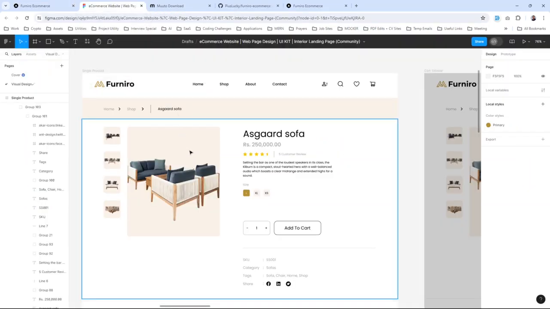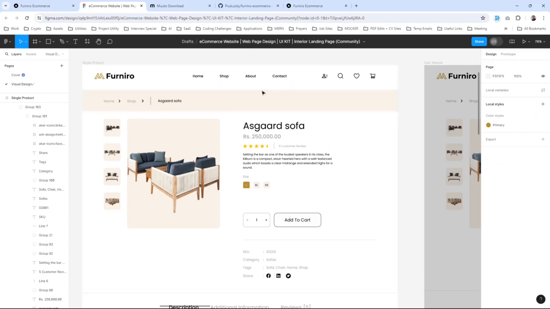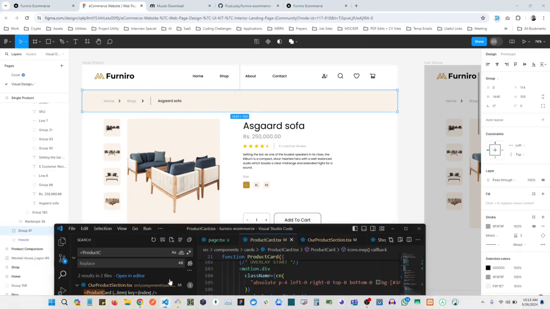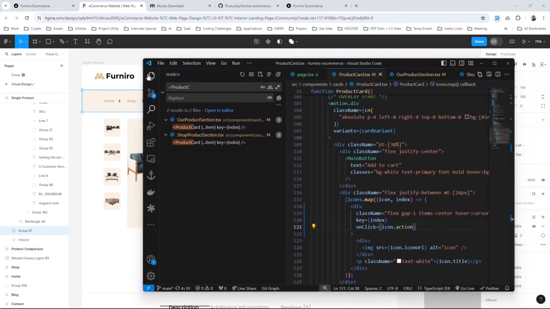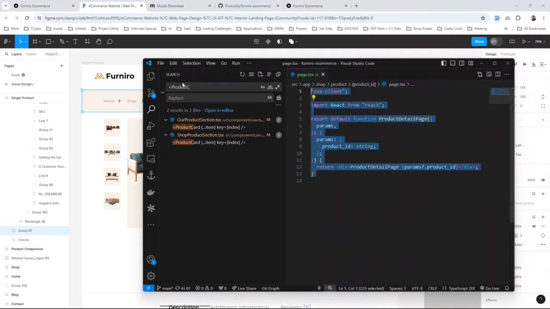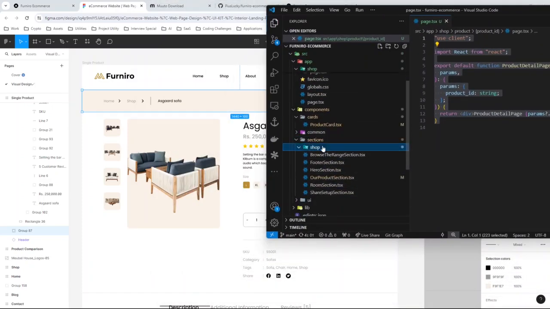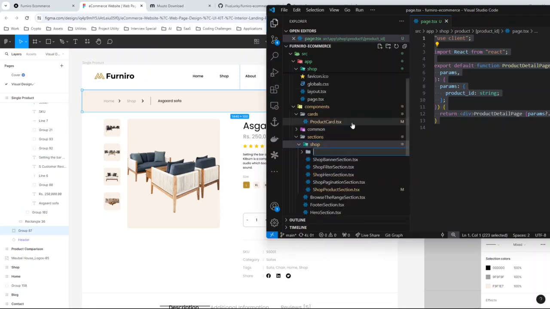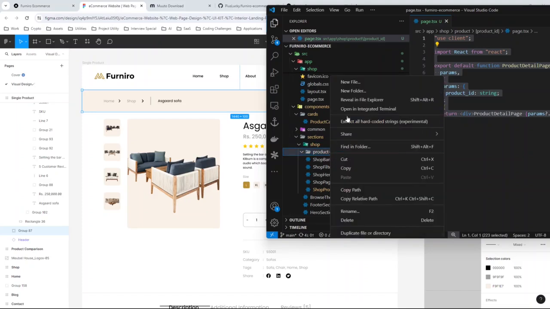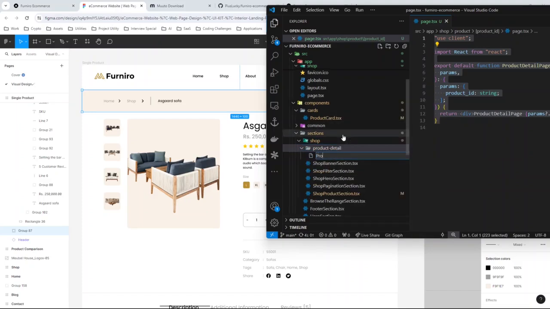All right, so we need to build this section. Let's build this first part. In building all of this, we have to map the skeletal framework of this page, like the things that we'll be needing. In this section, we already have a shop section, so I think I'll just create a new one, maybe shop detail or product detail. So create a new folder there, and we're going to name this product detail. And in this product detail, we're going to build out the things that we need. So we have the product detail top section.